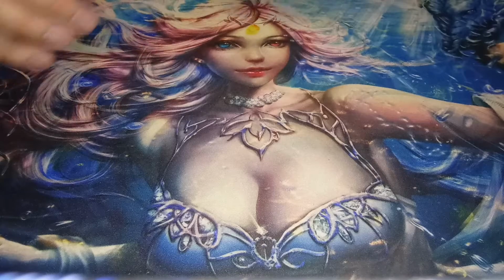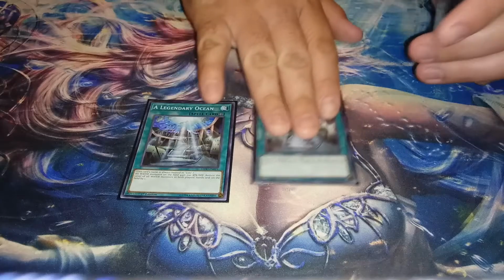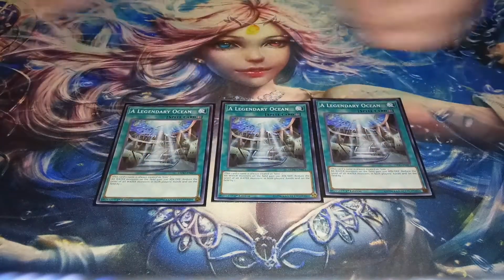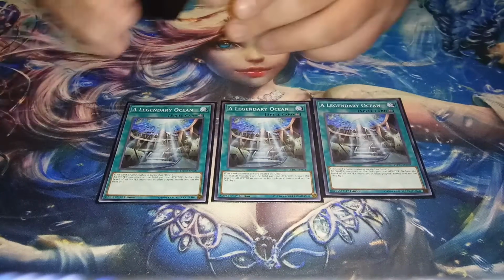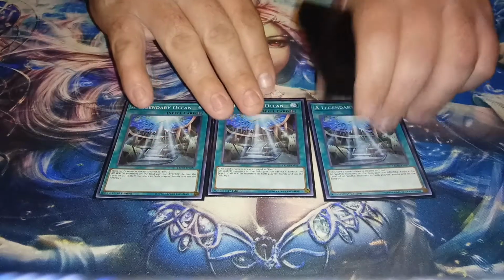Now, going off to the spells. First off, three copies of Legendary Ocean. It maxes out at three. Heart and soul of the deck. It makes all your water monsters in your hand and on the field reduce their level by one, and they gain 200 ATK and DEF. So, you know, it's pretty freaking good there.